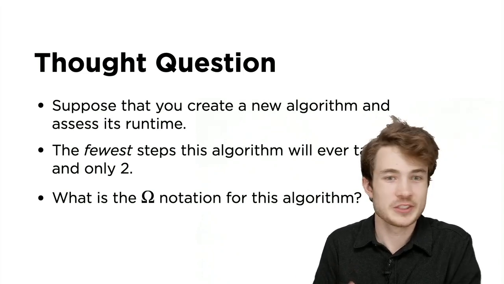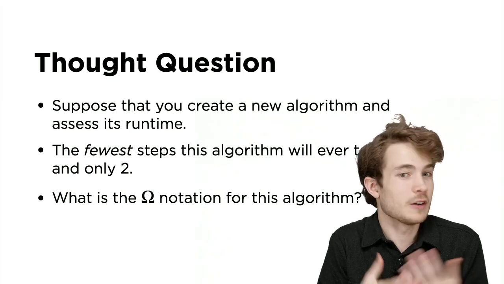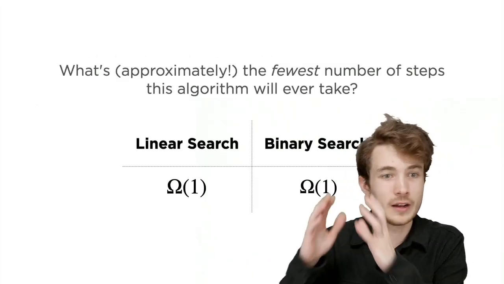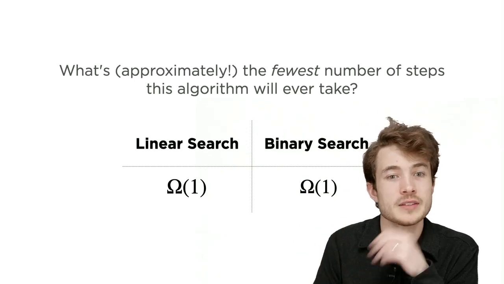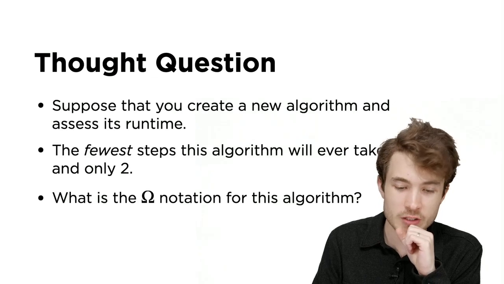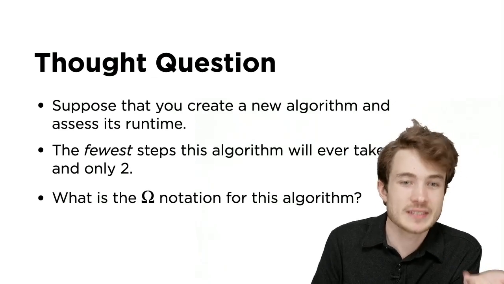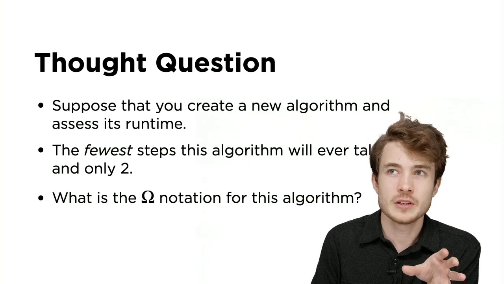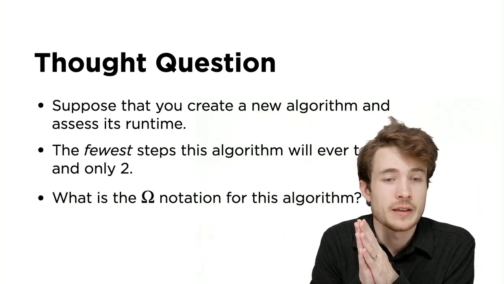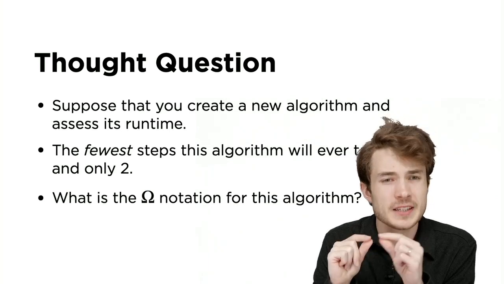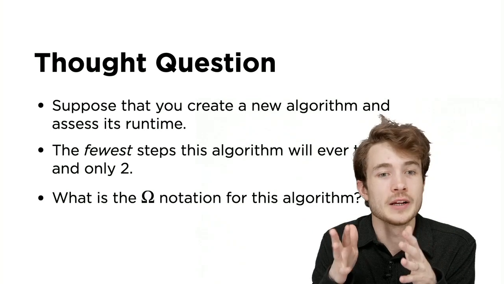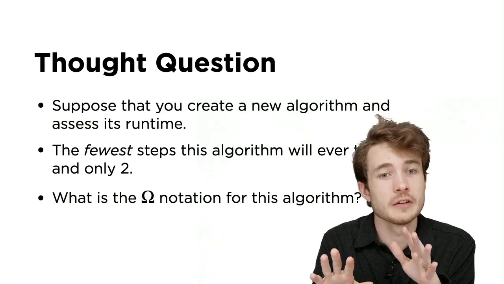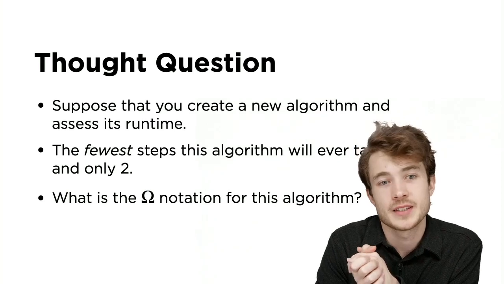I'm seeing a few answers here, which is actually what I had hoped for. So I'm seeing some saying it would be omega of 1, and some saying it would be omega of 2. So if we go back here, maybe we wouldn't have omega parentheses 1, but we instead have omega parentheses 2. And I think it's a good intuition. Like, if you know that the best case will take you 2 steps, it kind of just makes sense to write omega of 2. But it turns out the computer scientists, by convention, like to think of things as being on the order of some number of steps. And whether it takes 2, 3, 4, if it takes some fixed number of steps, we'll say it operates in omega of 1 to symbolize that it just takes some finite number of steps in the best case. So not omega of 2, but instead omega of 1 by convention in this case.